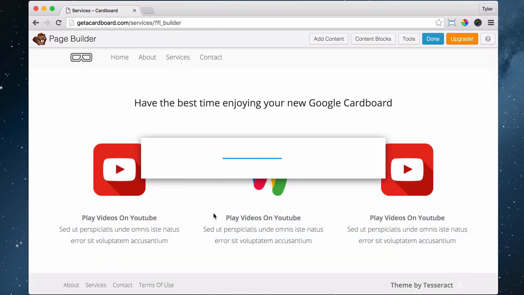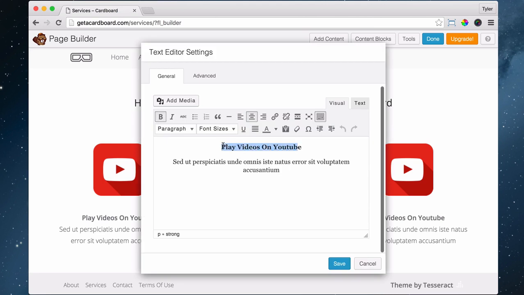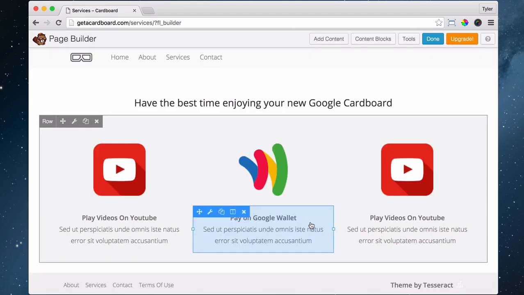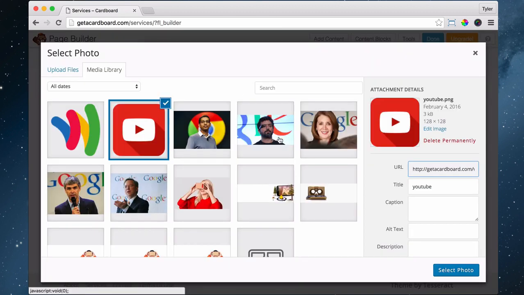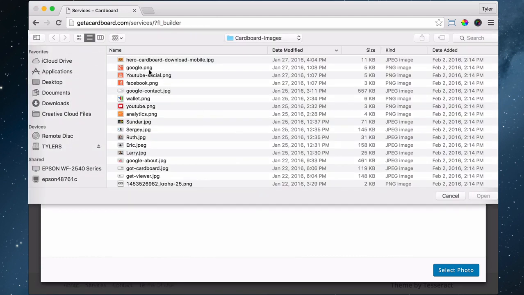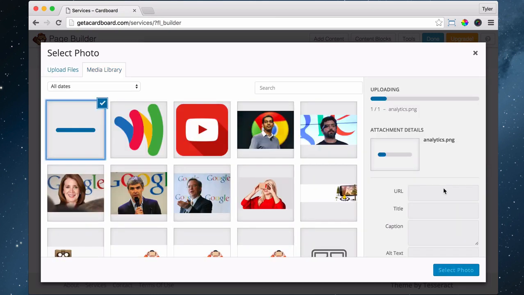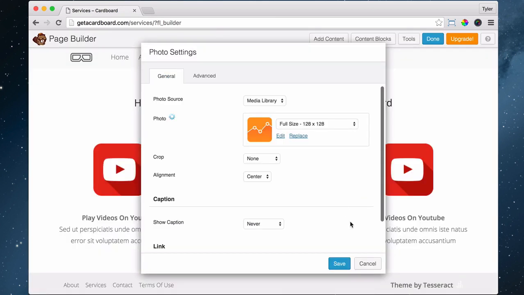And then we edit this right here. And again, we paste it as plain text. And paste it. And sometimes I paste it in the middle, you saw me paste it in the middle. And that's because if I select all of it, sometimes it gets rid of the formatting. So I'll show you again on the next one. All right, once we do that, we can now change the analytics. Upload files, select files, and go to analytics and open. All right, once we do that, select the photo and save.